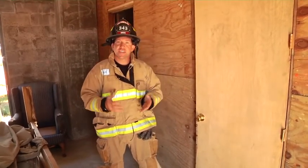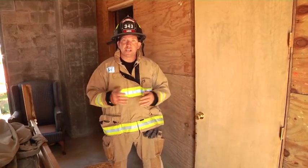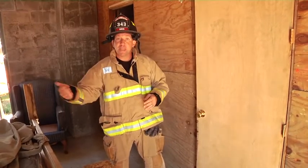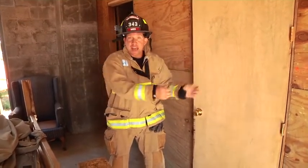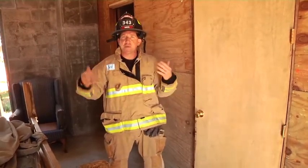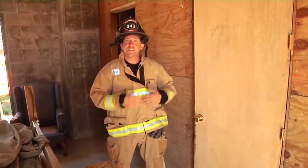I'm not going to send firefighters into a closet to search. And in my oriented search, when I send one firefighter into a bathroom and the other firefighter into a bedroom, it's important to know which rooms they're in. If we have a rescue, we're going to now transition to the bedroom to get them out that window and not the bathroom. And there are other things that are probably going through your minds of the importance of orienting yourself to the structure as you go through.